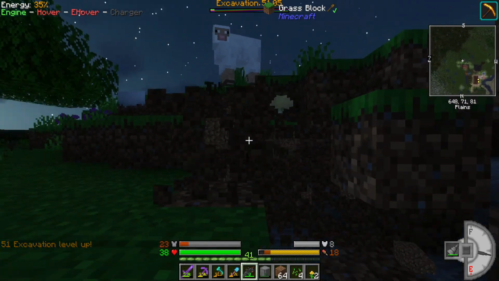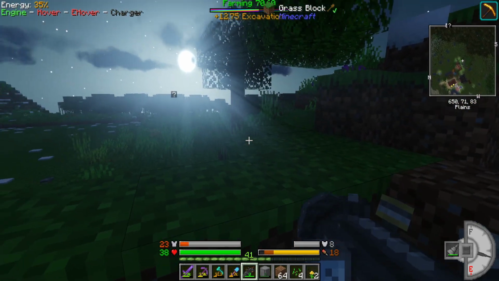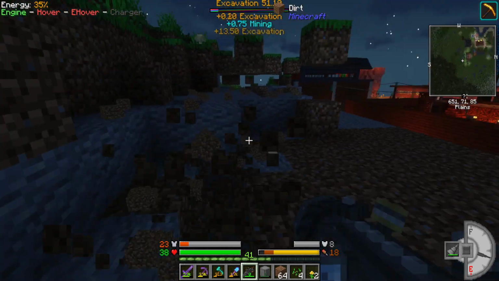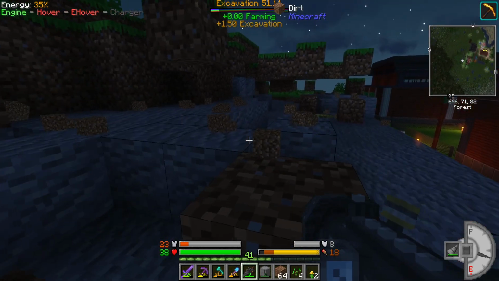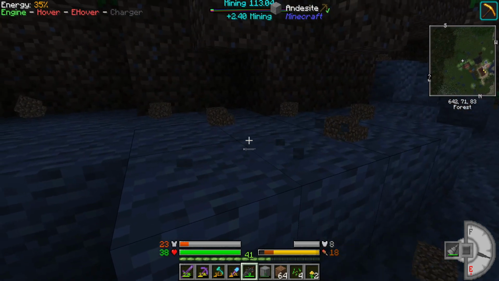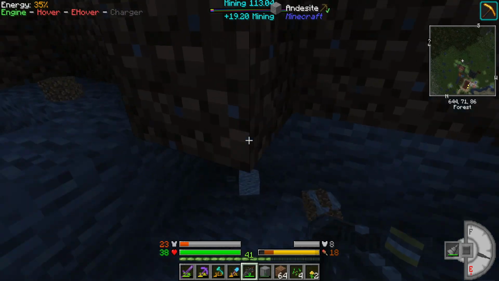Hello, sheep. Yeah, I'm thinking destruction gadget, honestly, at this point. I don't really need all this material. Although it is kind of nice getting some andesite, so I don't know. I'll have to figure something out.